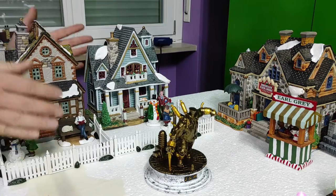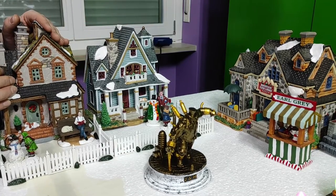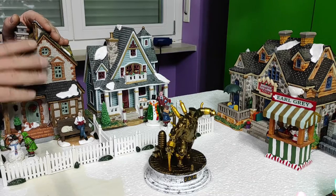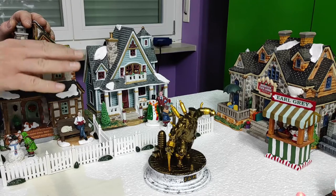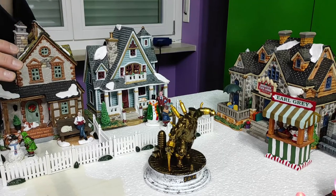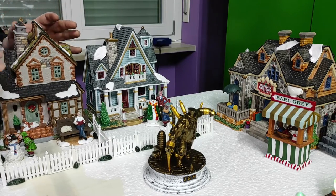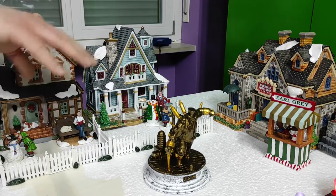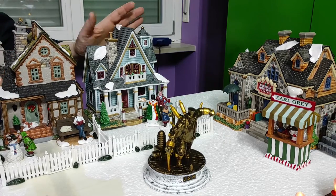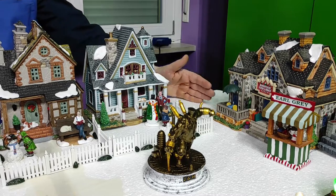Then this is a residential area, Morrison Manor, if I remember correctly, and this one it is, I don't remember, guys, sorry. But anyway, I also started placing some figurines here and there, especially here on the residential area. I still need to place some props, but this is the overlook of the residential area. And of course, here in the corner is still missing the new building.